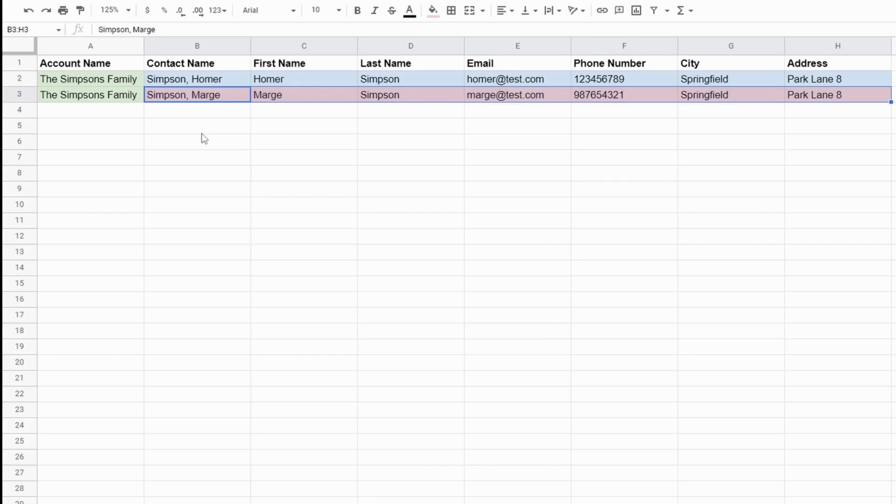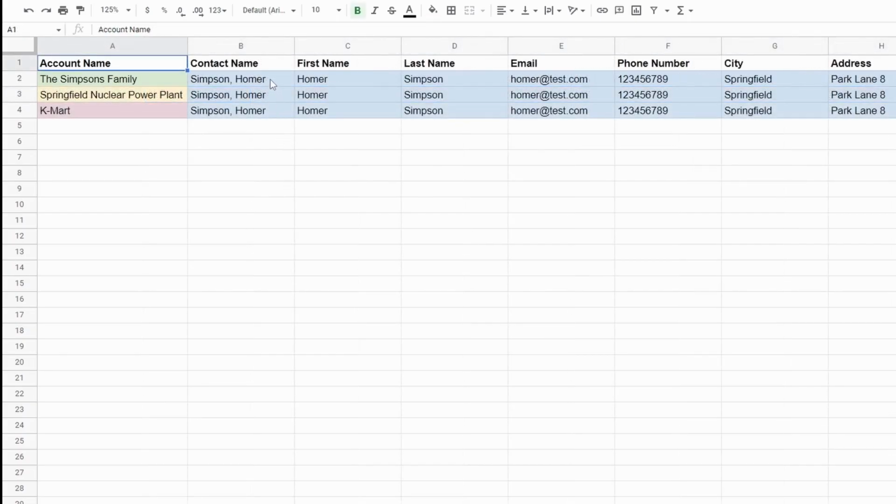That way, one account and multiple contacts will be created during the import, and they will of course be linked automatically. You will do the opposite when you have a contact that will be linked to multiple accounts. You will copy the contact information into multiple rows, but change the account name and details for each row. This is the optimal way to have your spreadsheet set up.